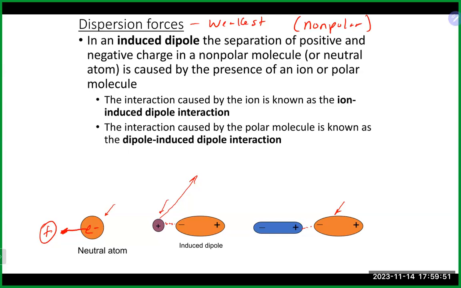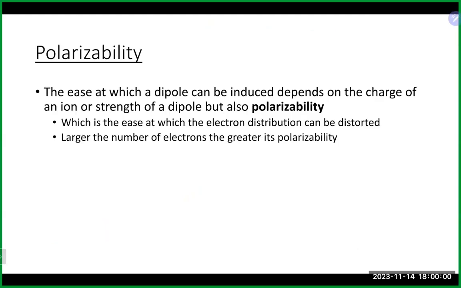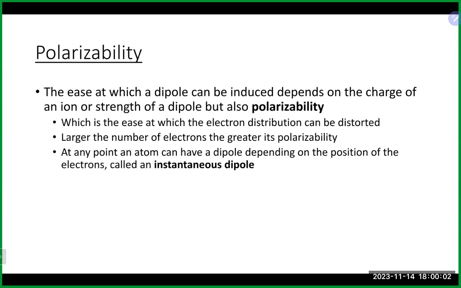You can do an ion-induced dipole, a dipole-induced dipole, and there's also another way that you could do these very weak and temporary interactions. This is what is sometimes referred to as an instantaneous dipole. It is caused by the ease with which the electrons in a nonpolar molecule may decide to take a vacation on one side of the molecule or another.